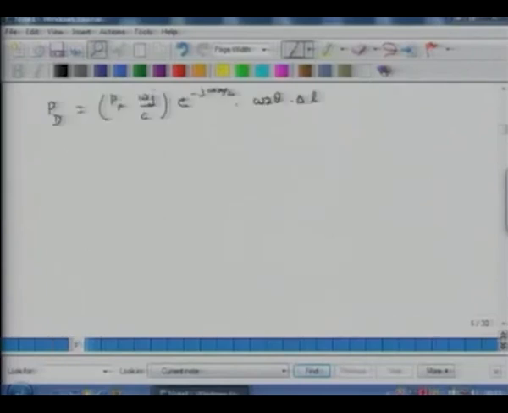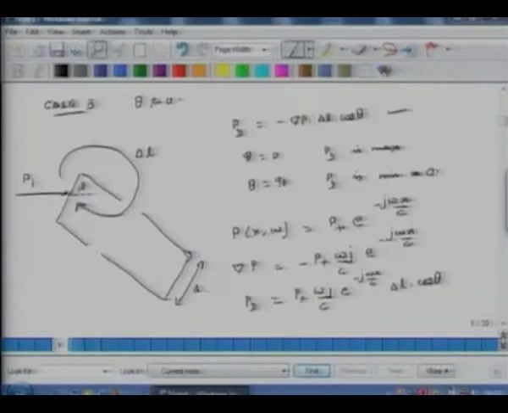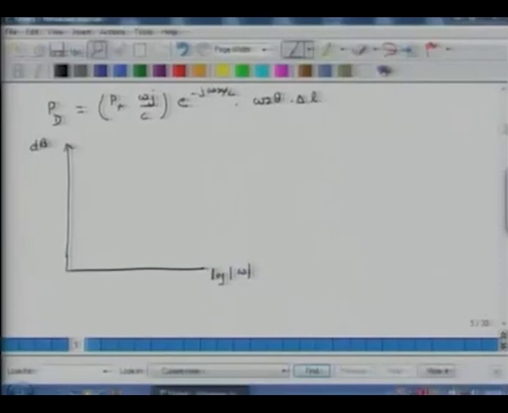If I am trying to plot PD and I do a Bode plot, with log omega here, I am plotting decibels for PD. How will the curve look? For a given value of x, wherever my wave is hitting the microphone, x is defined, so x is not changing. Theta is not changing. For a given x and theta, if I change the frequency, how does PD change? Will it be a flat line, positive slope, or negative slope? It will be a positive slope.